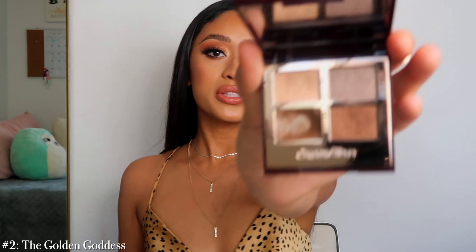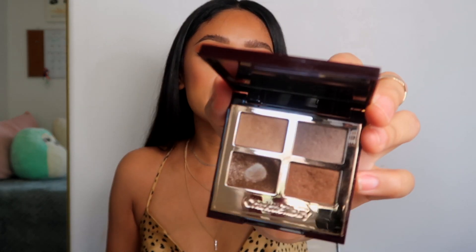Number 2 is the Golden Goddess palette. My number one and number two are on the same level, but I love this one — as you can tell, it's probably my most used and abused. It's just my go-to. I love the shade selection; every time I wear this I get compliments. I usually wear it to work all the time — it looks really really pretty and it's a really flattering arrangement of color that goes with many different skin tones. I do have a tutorial up with this one that I'll link down below.